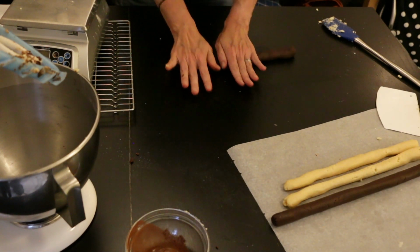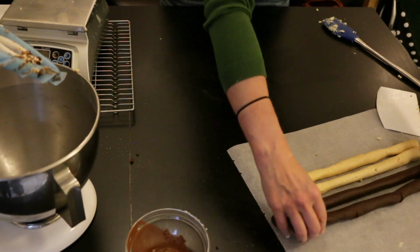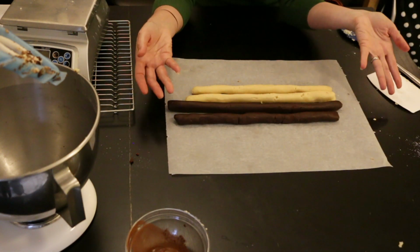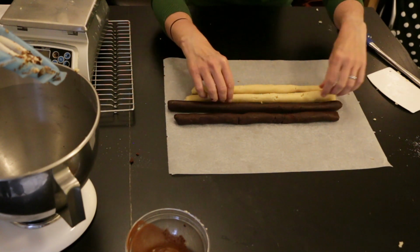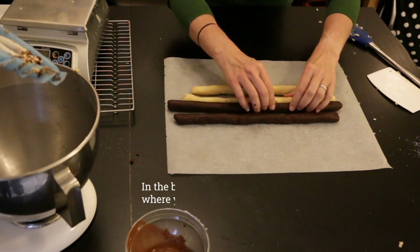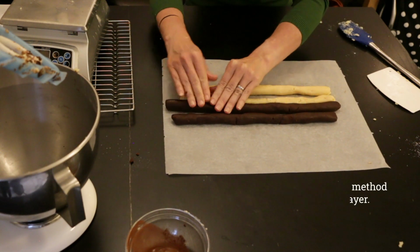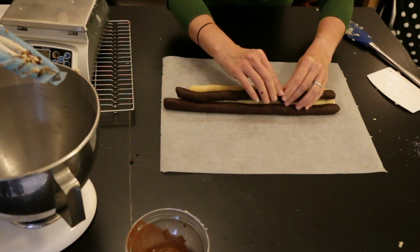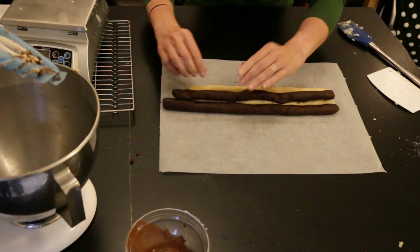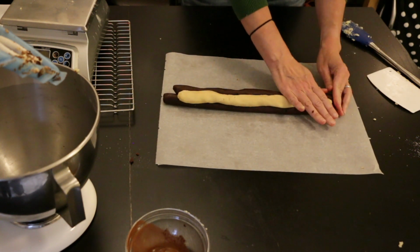This dough is so fussy, it just wants to break apart. Oh goodness gracious. I have 4 logs. The details were slim on the recipes that I looked at, so I'm just going to use my best judgment and smash these together. I'm gonna try and make them kind of square-like. Whoa! Ugh. Yeah, they do not want to stay together at all. And we're gonna chill it and hope for the best.